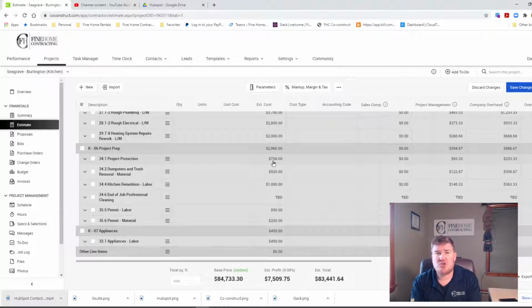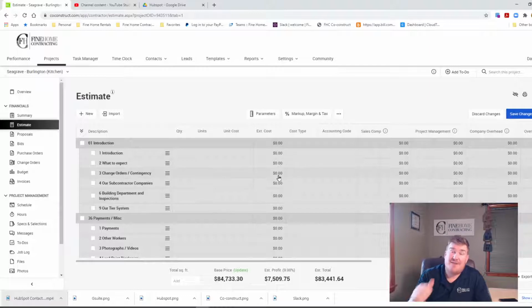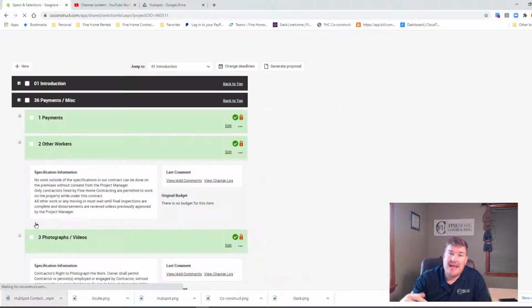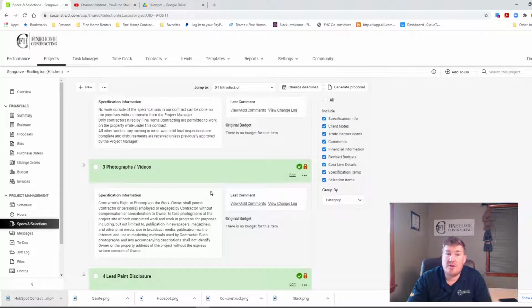So those are the two reviews. The reviews are really important for you. It's two other people checking and making sure that the project can be built and produced, which is obviously the goal here. The customer's not going to be happy unless we actually can get it done. So again, the first big thing is making sure you have pictures. The second thing is making sure that all your specs and selections are filled out. And the third is really making sure that you've included everything.